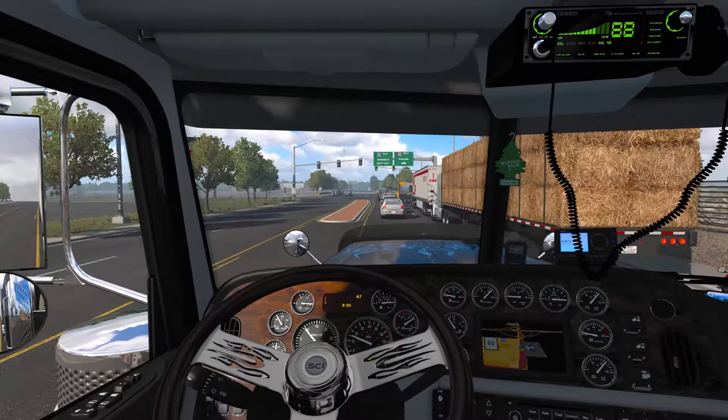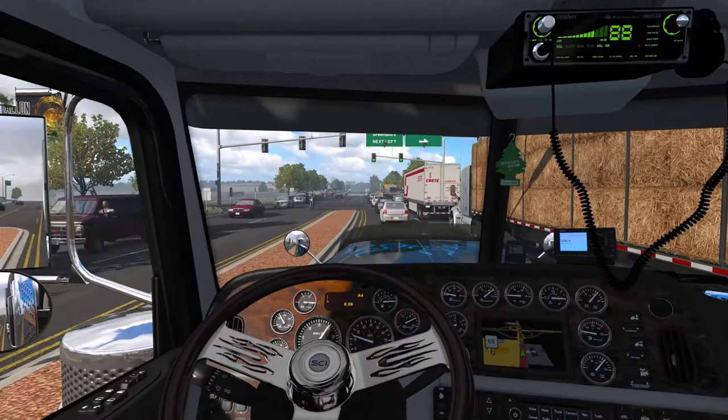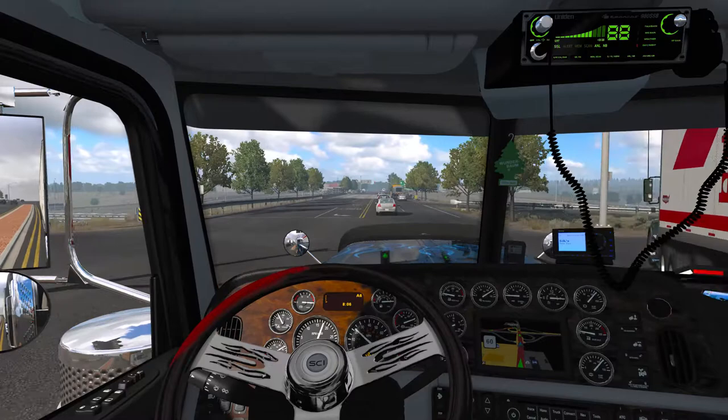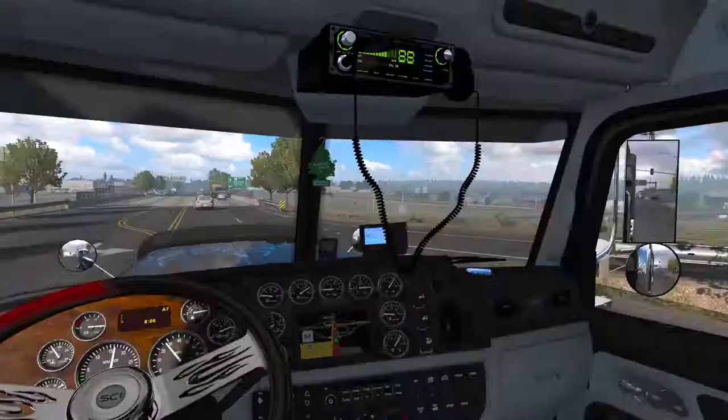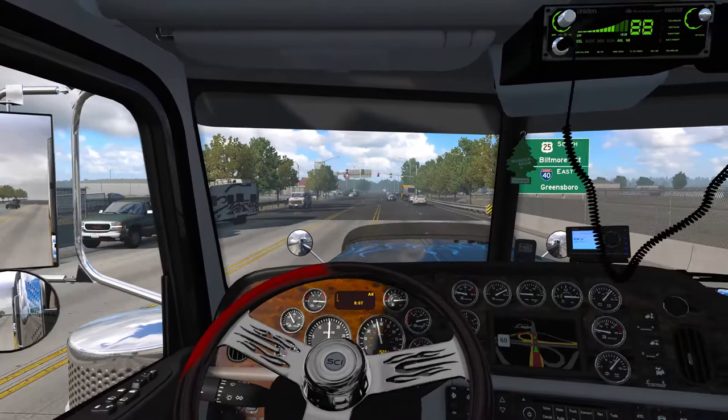So if you just kind of look around at the cars while I'm driving, like I said, I'm running several of the traffic packs by Jazzy Cat, Classic Cars, AI Traffic, and the Motorcycle Pack, and Painted Trailers, and different ones. I'll put links to all these mods in the comments below. Keep left. But they really add to the realism of the game and make it a lot of fun to play. Turn left.